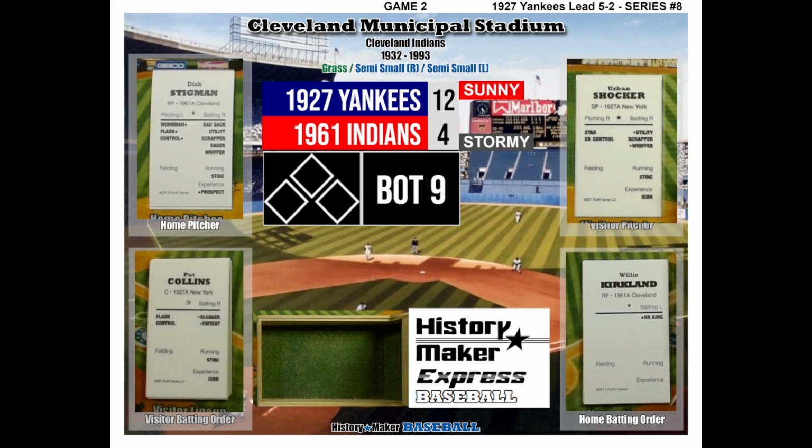And let's see what he can do with Willie Kirkland coming up to the plate. 5-6-6. There you can see it. 5-6-6, is Shocker a star pitcher? He is a star pitcher, and this nightmare of a game is over for the 1961 Cleveland Indians.